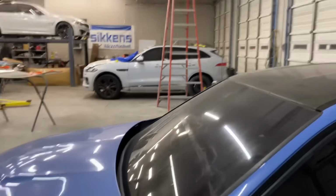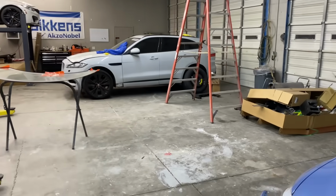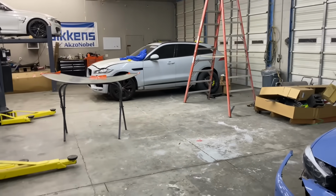And then also the Jag, we've got basically all the parts in for the Jag, I think. So we're going to be painting that next week. So stay tuned for that video.